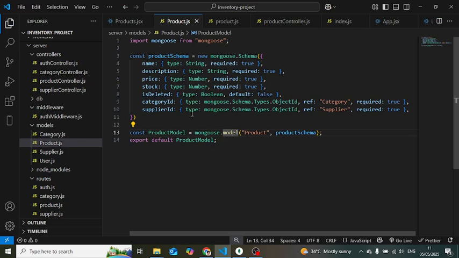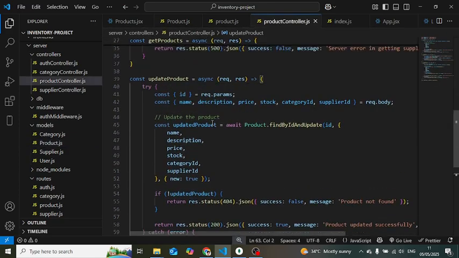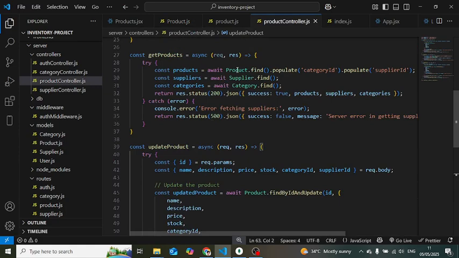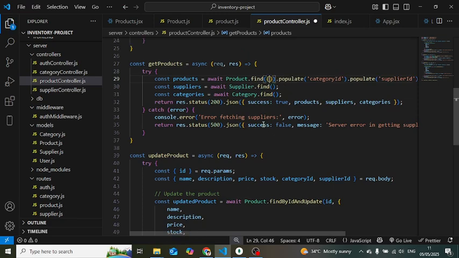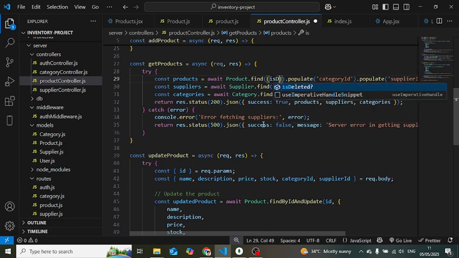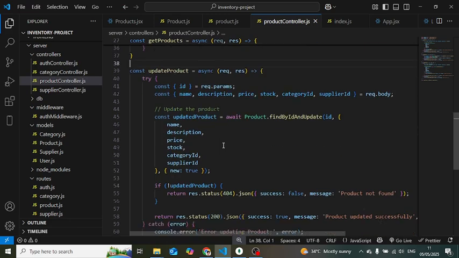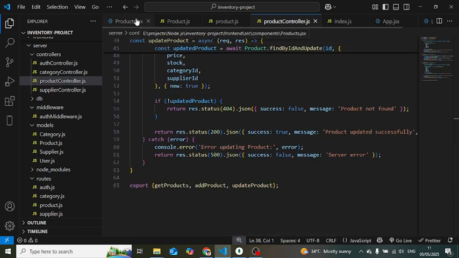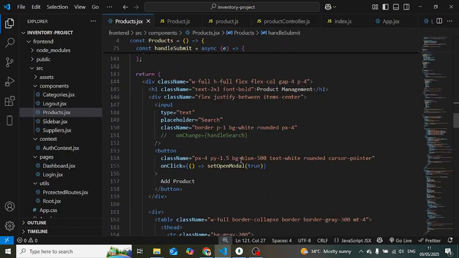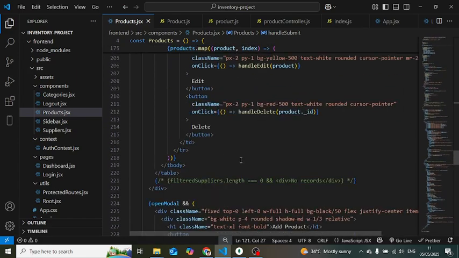So now just come here, after adding this, now we will just modify our code. First of all, when we are returning, it means fetching the products, we will fetch if the isDeleted property was false. If this property was false, we will return just those products. This was the first change that we made. And the second change is, let's now implement the deletion. So to implement the deletion, for that, handle delete, and we will pass the product ID.